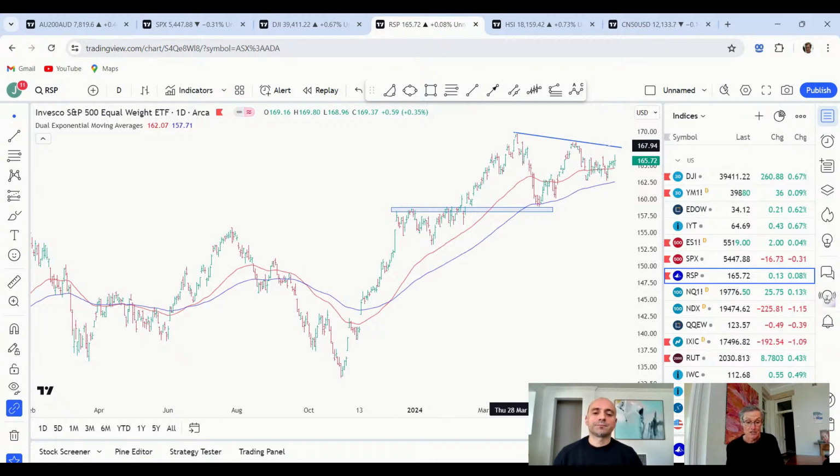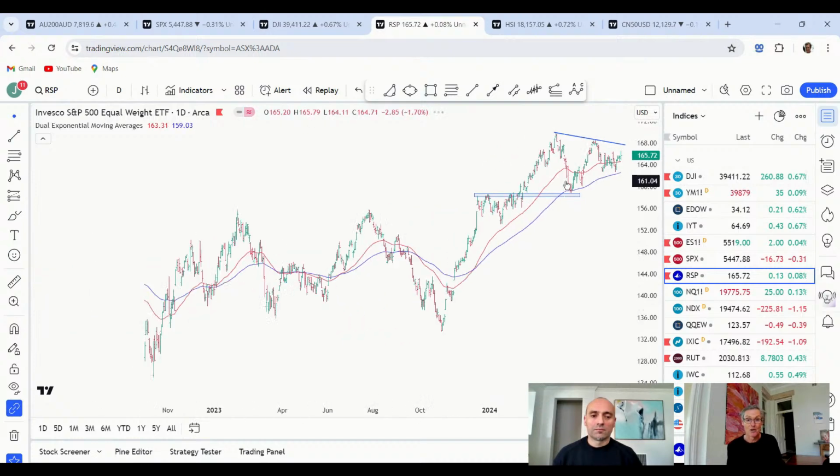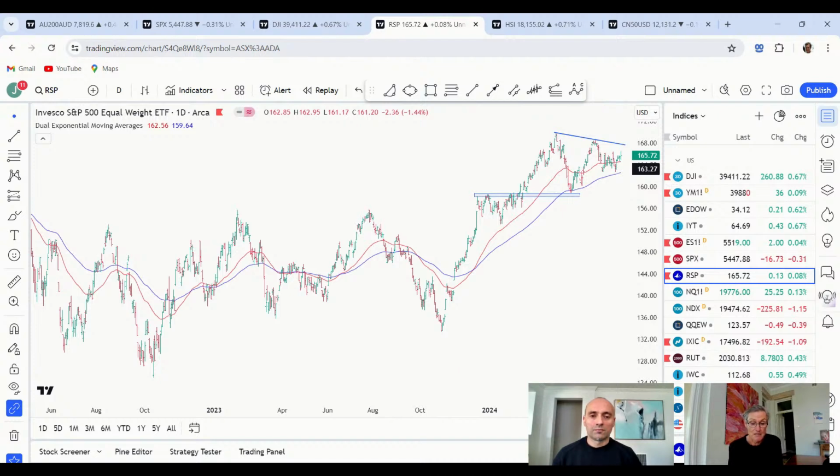And I think this simply says the broader market's consolidating. I don't think this is bearish, so don't get me wrong on that. I don't think it's a negative structure. It's just saying that when you line up all the stocks on the market, most of them are not hitting all-time highs. Most of them are below their highs and tracking sideways, a bit like the ASX 200. We've got this coiling sort of structure in the S&P 500 equal weight. And there's another indicator I look at which shows around 50% of the S&P 500 stocks are below their 100-day moving average.